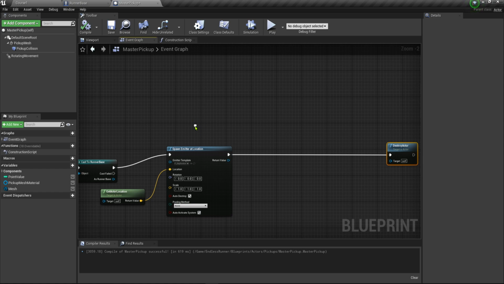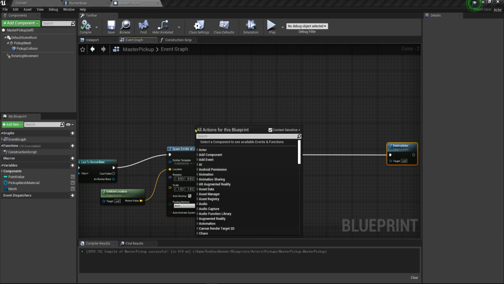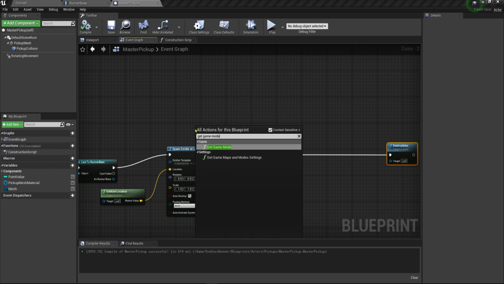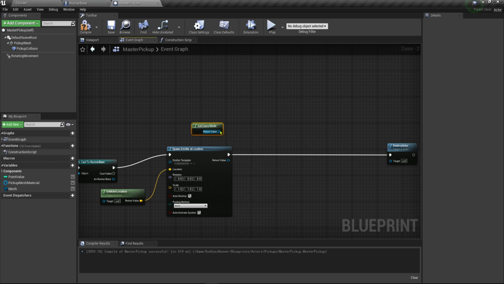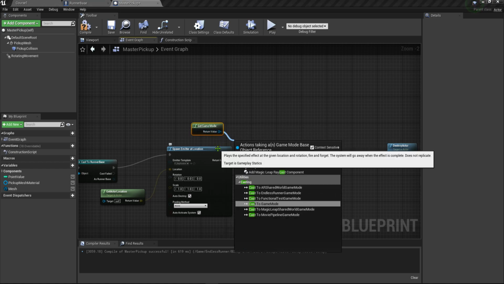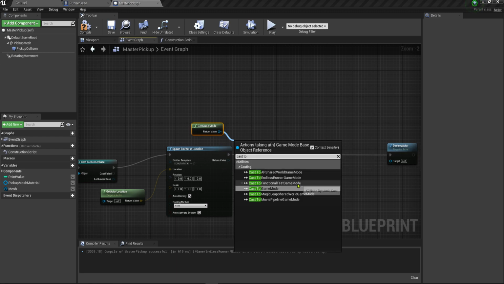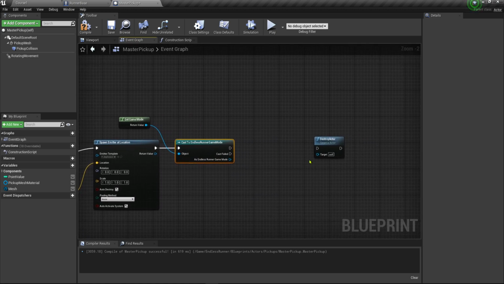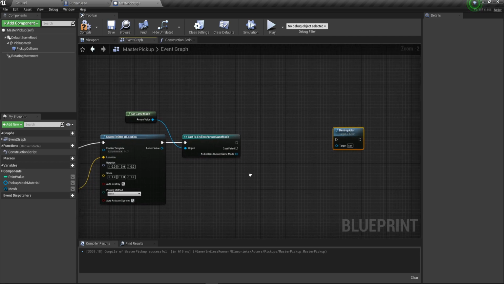So we're going to right click in here, and we're going to say get game mode. So we're going to get the game mode, and then we're going to cast to our runner, endless runner game mode here. So plug this in here, and now we have access to this blueprint that we just created.